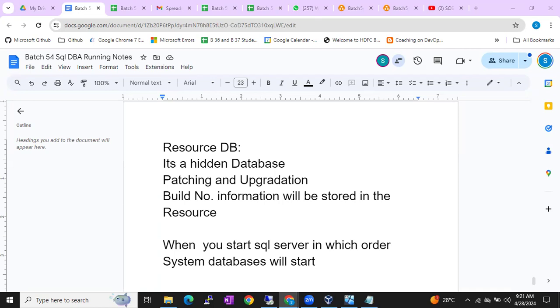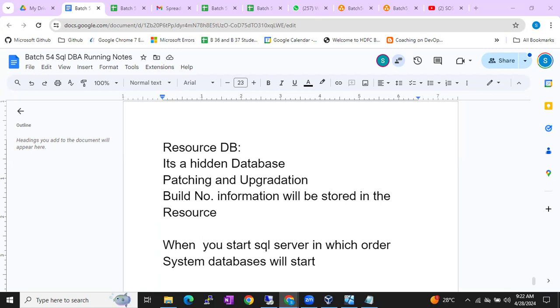Right. Deepak: master, resource, temp. Again, Deepak, wrong answer. This is the mistake people will make. Temp will start first. It can't start first without model, guys. See, if you put resource at any place, no issues. Master at any place, no issues. But the basic point is, without model, can I start temp? No, right? So first, always model has to come. Then after model, it will follow with the temp.